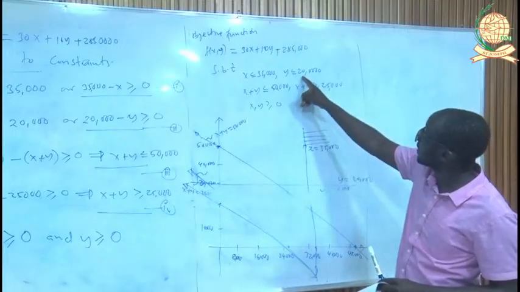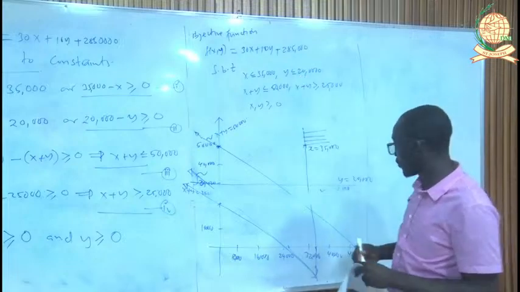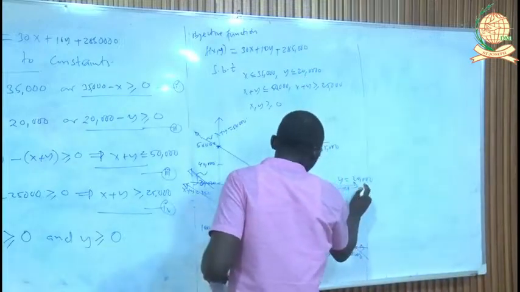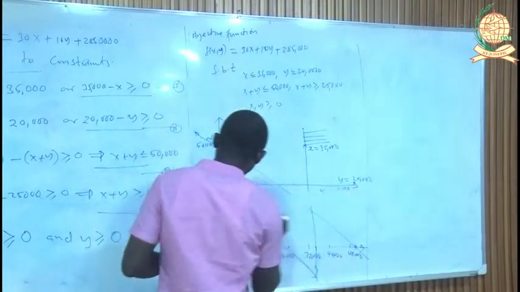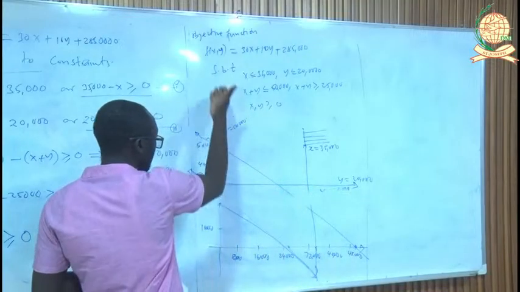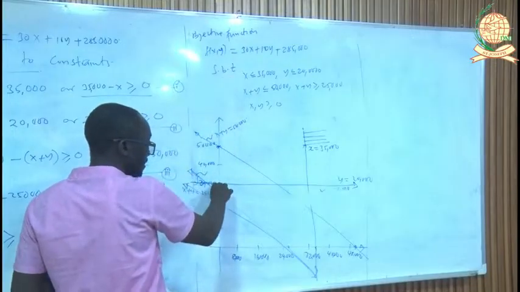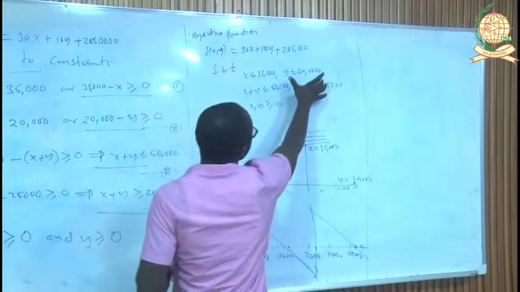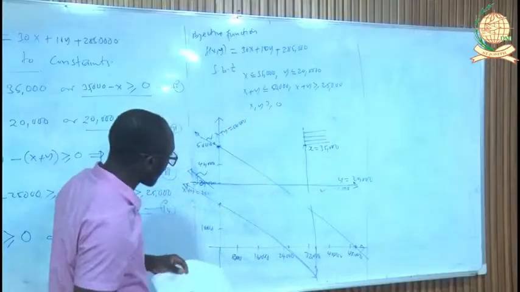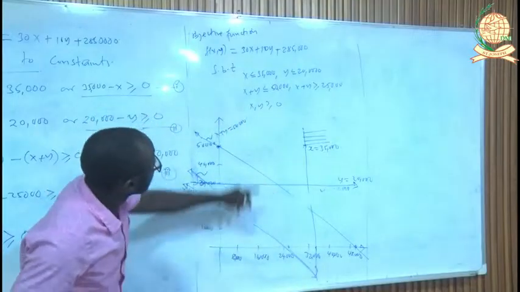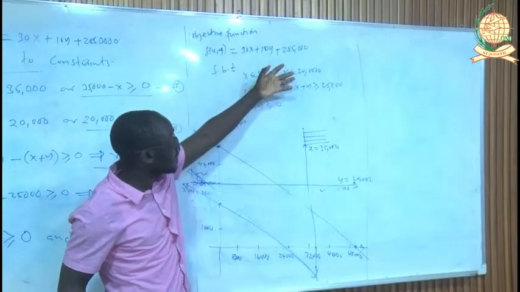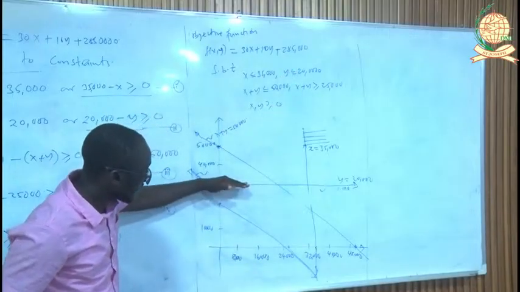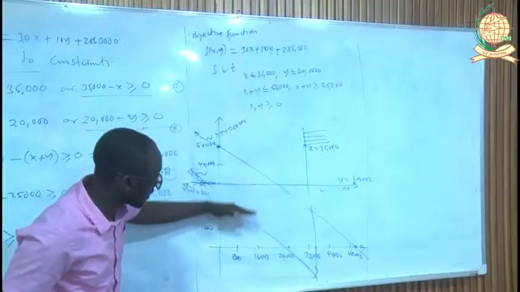And about this line, y should be less or equal to 20,000. So our line is this one, 20,000. From this line, values of y above 20 are on the line above, and below 20 are on the line below. So we need something below. All the values of y below this line satisfy this constraint because y could be 10, could be 5 or 0. It's going to satisfy this inequality. So the required region for this line is below.